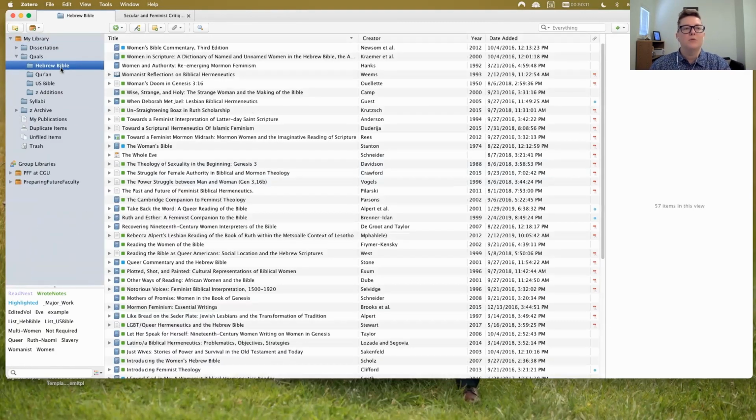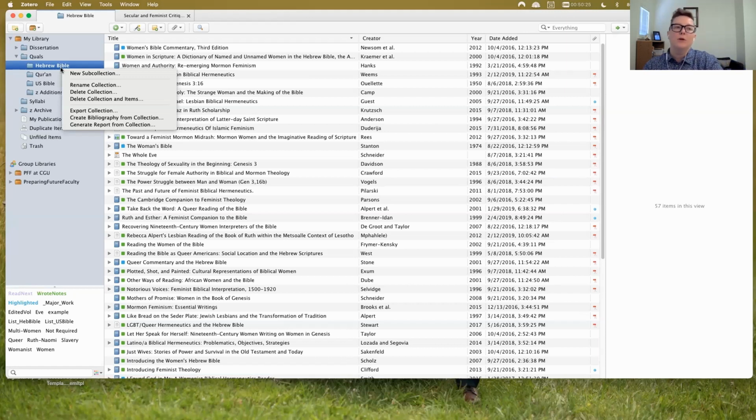You can have sources in different collections. So I've worked on a paper, used a source, put it in one of my folders, and then I also want to pull it into one of my other folders, and that's fine. You aren't duplicating the items. They're essentially groups of stuff that you're working on at the time. These collections can be deleted without losing your items. They can be remade, remixed, and everything is going to be good for you.